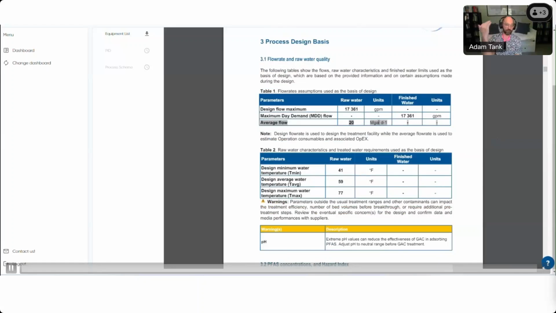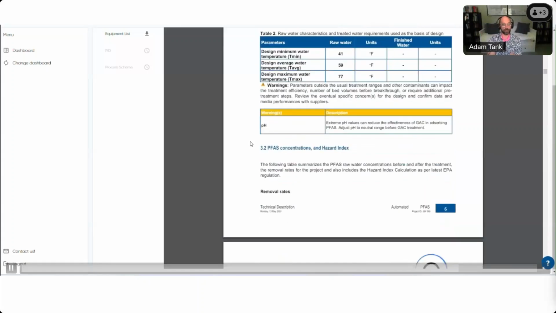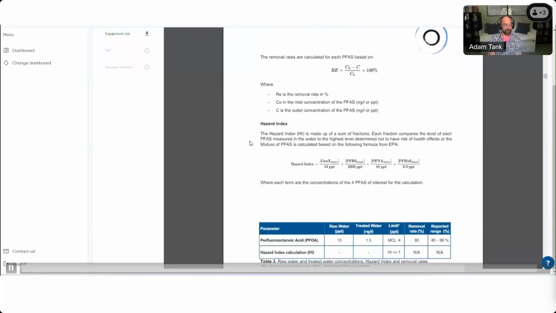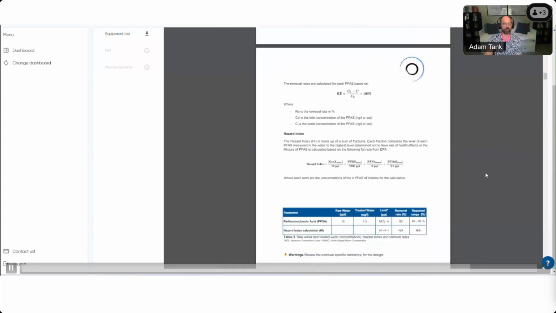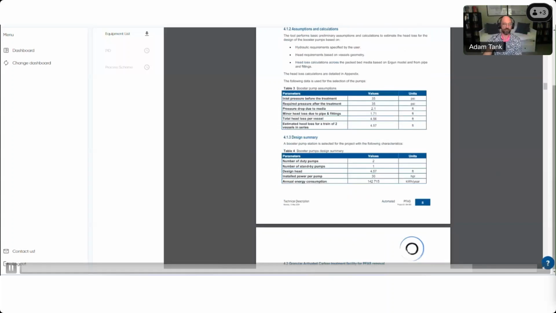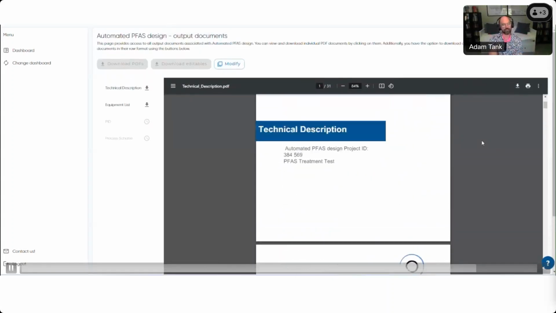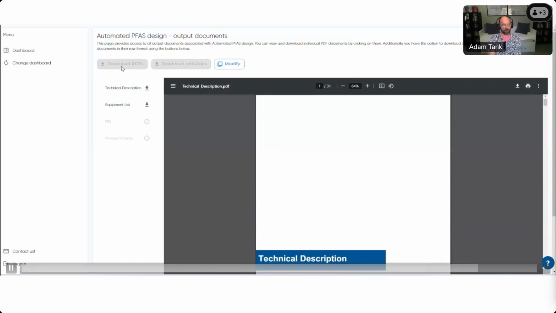But it will give you all the tables and, again, those calculations and decisions that the software went through when it came to making some of these project assumptions. And then it may also have some of the user inputs here too. So in this case, you can see the hazard index calculation is a simple example. One of the biggest questions we have is, well, what is the software actually doing to come up with decisions? This is where it's listed. This is how you know that you can trust the calculations and decisions that the software made relative to this project.